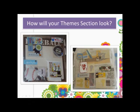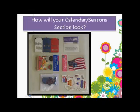So we've got a couple of themes here, travel and sports, and the calendar section. So again, it doesn't matter what it is. We've got some paper dolls, some crochet, tags, Jolie's Boutique, a little shaker thing, some words, or anything that fits that theme or category you want to integrate it in. Don't separate things out. Don't put your crochet things together and your words or quotes together and your Jolie's together. You want to have them all together in one place. So when you're ready to work on that 4th of July page, you see everything that might possibly work together, and it's all in one place.